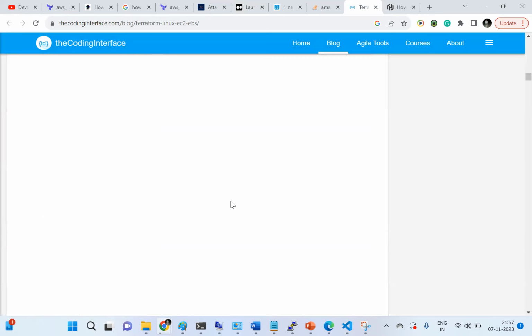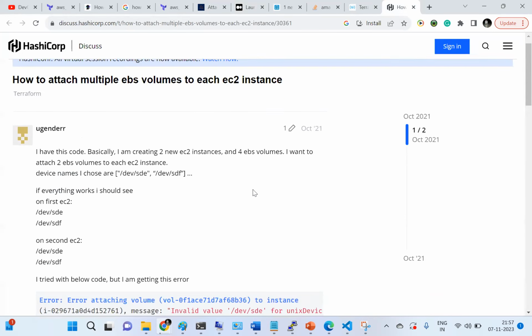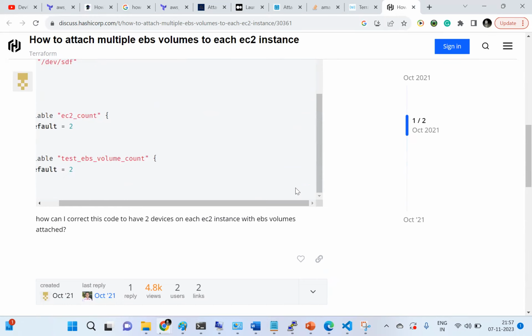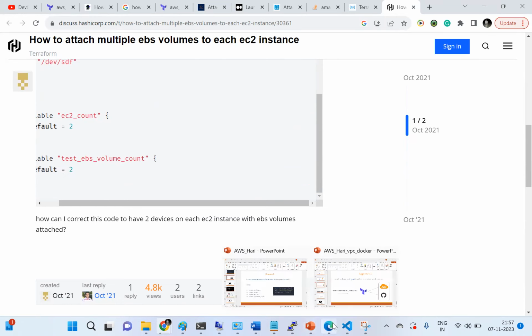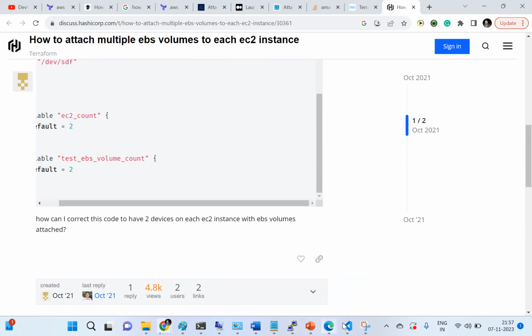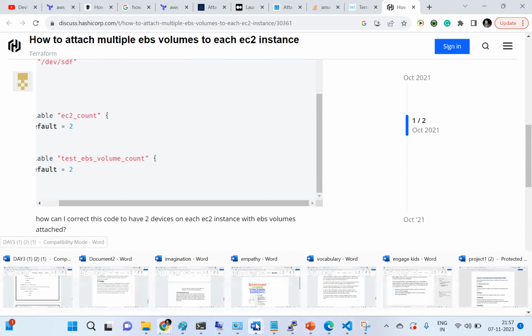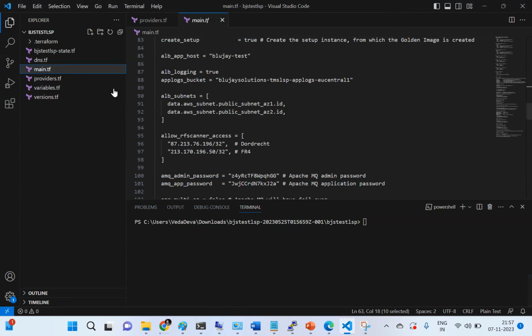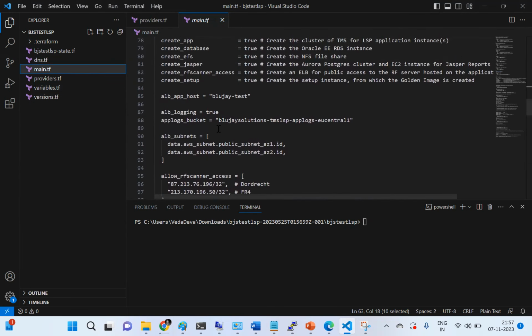Hari, can we create code files, means TF files, multiple in the same location? No, you don't need to create multiple files. You can create one file, something like main.tf. I will tell you tomorrow what is main.tf and providers.